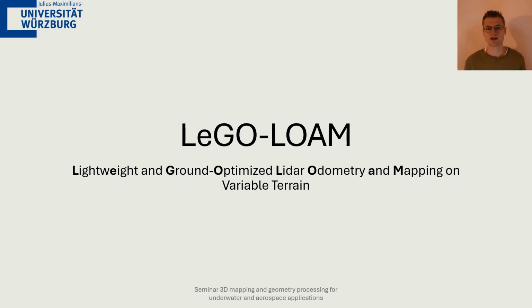In this video, we will have a closer look at an advancement of this framework, lightweight and ground-optimized LoAM, explain its fundamentals, question how it works, show the capabilities in example applications, and discuss its performance, especially in comparison to the original LoAM. In the end, we will have a look at the further developments and talk about how the algorithm already was and will be enhanced in the near future. This video was created as part of the seminar 3D Mapping and Geometry Processing for Underwater and Aerospace Applications at the University of Würzburg.